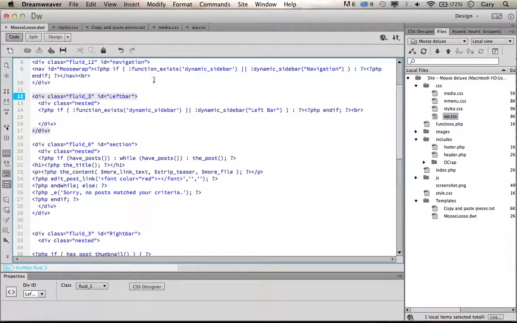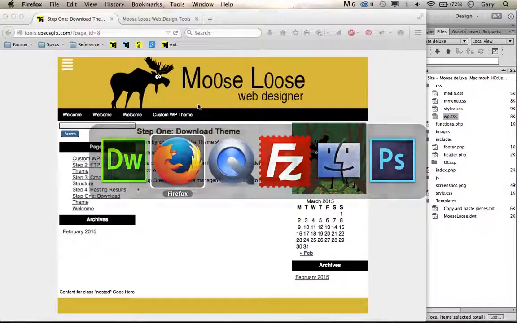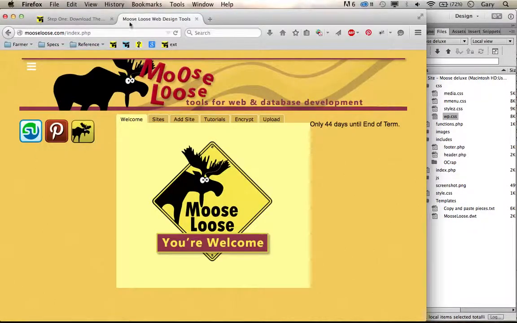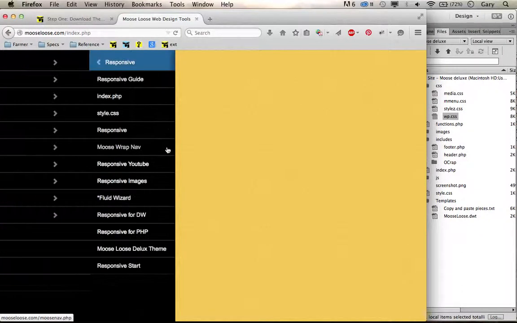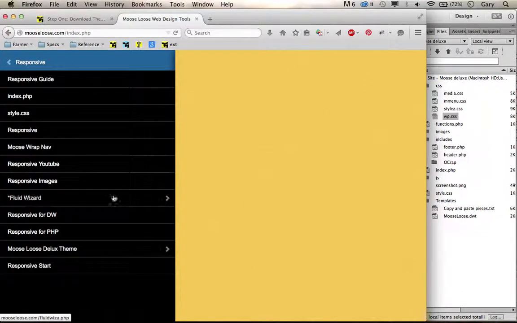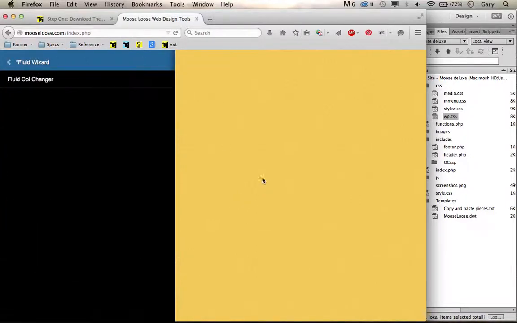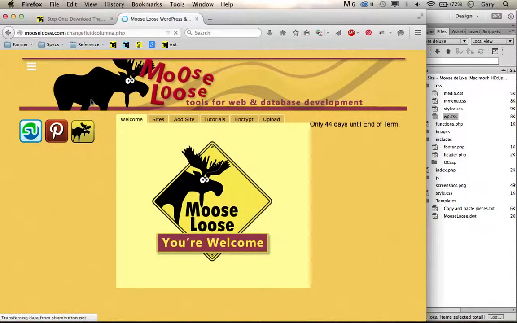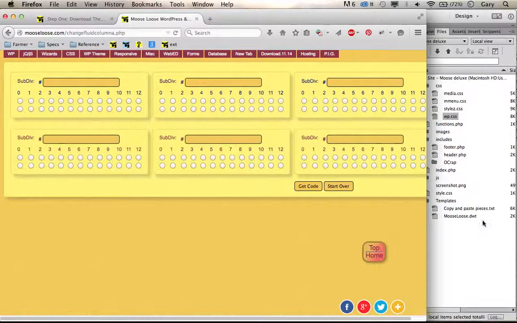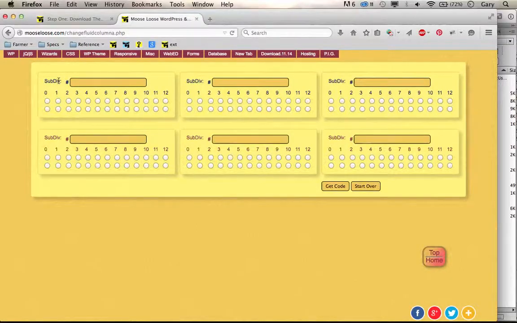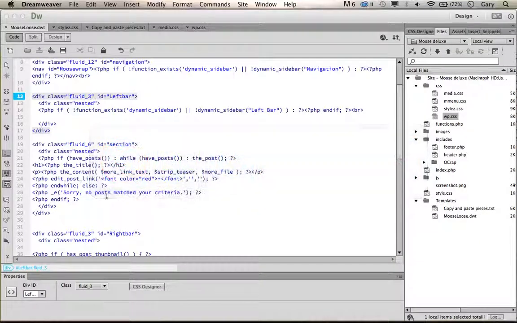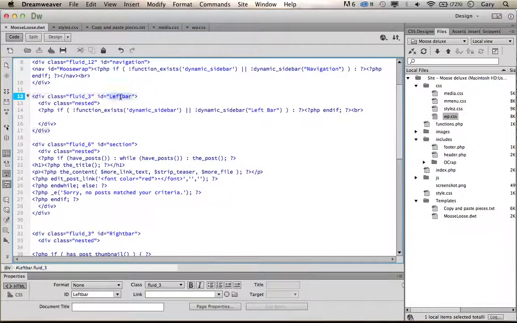Now the way we're going to do this is we're going to go back to Moose Loose, and under Responsive, Fluid Wizard, there is a page called Fluid Column Changer, or Fluid Col Changer, and it looks like this. Okay, so what we're going to do is change the first subdivision to left bar.